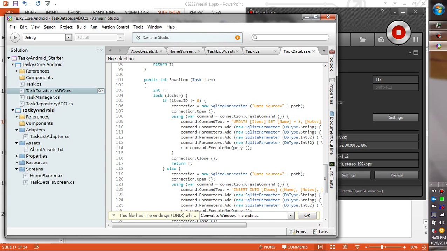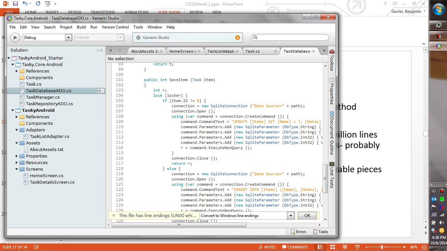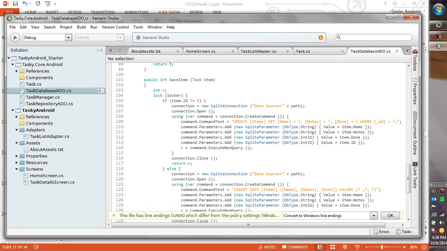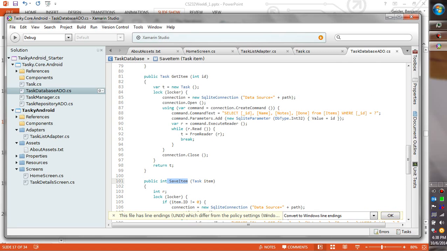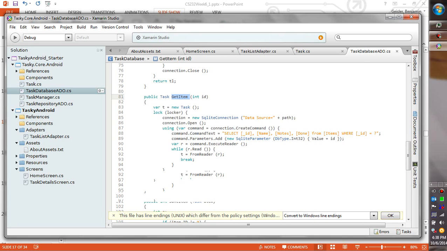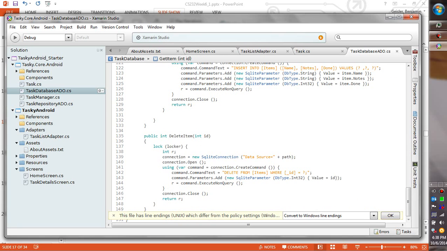Just to give you a quick preview of what we're talking about today, I've opened up Xamarin, and the thing I asked you to take a look at the other week was Tasky. Tasky's got a ton of different methods in it. Here's one, save item. That saves a particular item when you are saving tasks. Here's a get item that retrieves items. There's a delete item. So as you can see, methods are used all over the place in professional programs.